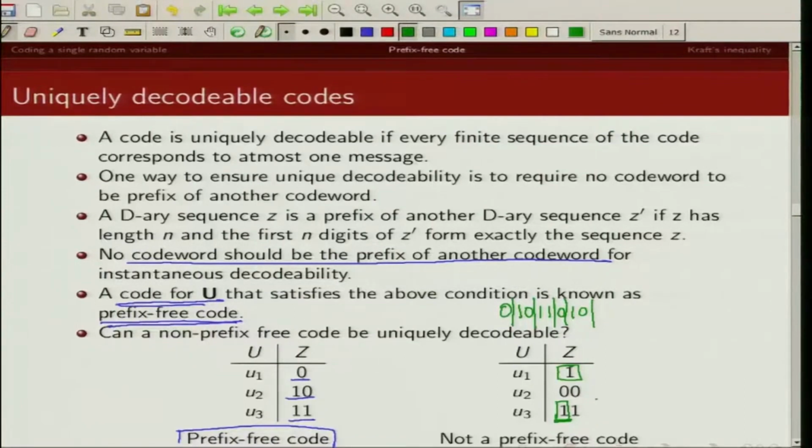So this particular code is not prefix-free. Now the question is, can we decode a non-prefix-free code? The answer is yes, but it cannot be instantaneously decodable. So in the next slide we will talk about the condition for a uniquely decodable code.